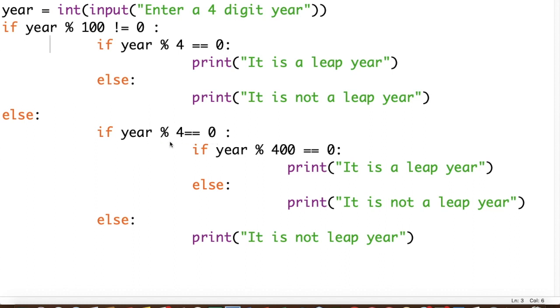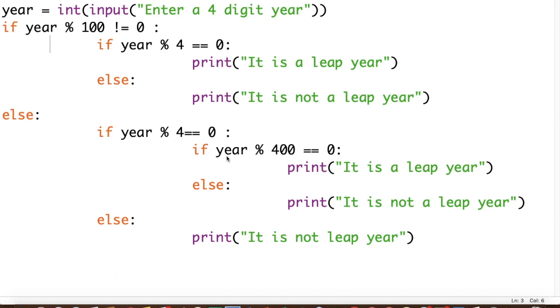But when we come inside the nested if, the last if, which is year % 400, 1900 % 400 is false because though 1900 is a centurion year and divisible by 4, it is not divisible by 400. Since it is not divisible by 400, we proceed to the else part of this nested if, and hence this line is executed: it is not a leap year for the input 1900. So for input 1900, we go to the else part, and in the else part we go into the inner if.